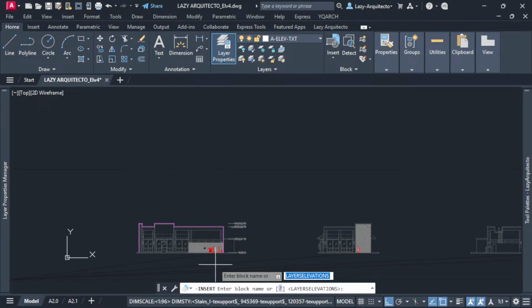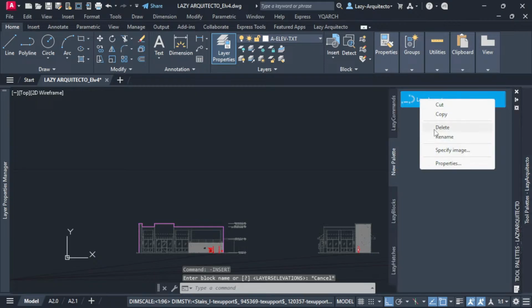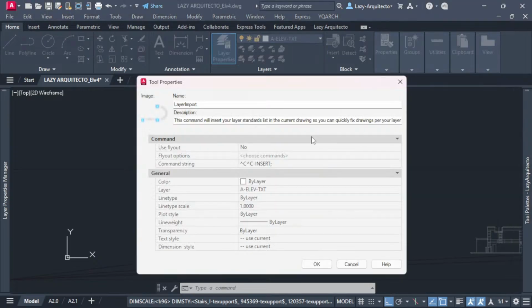Now, of course, we need to enter the name of our block, or we might also give a path for our drawing that we store our layers. So let's do that then. Let's go back to the macro, right click, properties, and let's add now our path for our layers.